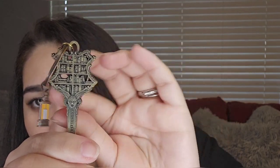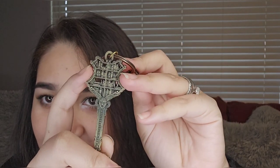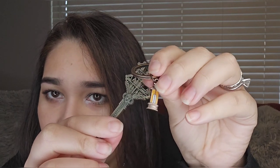I like how there's open space, right? Inside. And also the shape of the key is like the Hogwarts crest. So I think that is super cool. And then we've got a little lantern here, a little candle inside. That's actually really cute. I like this key.